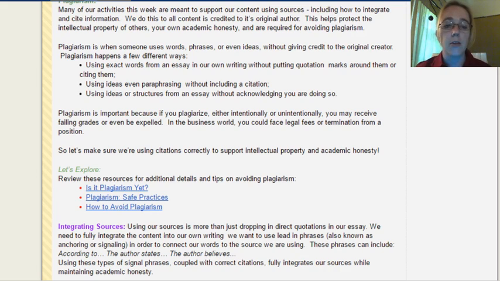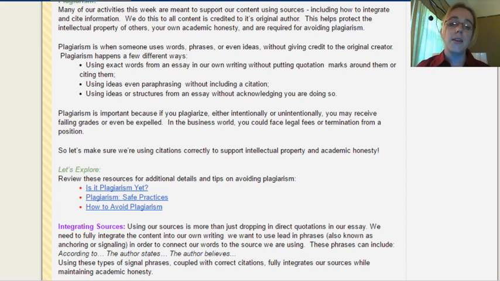You can use exact words from an essay in your own writing without putting quotation marks around them. If you do that, it's plagiarism. So let's make sure that we put those quotation marks around it and give them a citation, okay, to support the idea that you are directly taking this from that content. Put in quotation marks to indicate it's not your own words. Put a citation in there to say, hey, McFadden wrote this, okay?